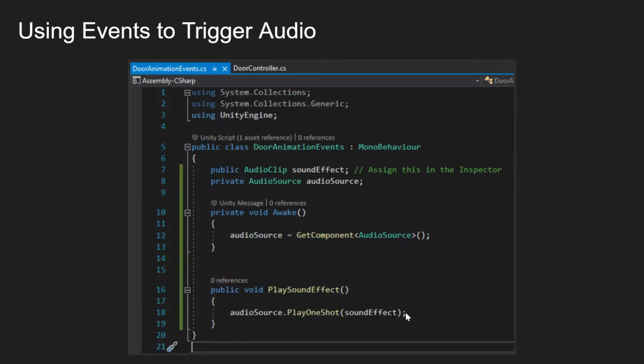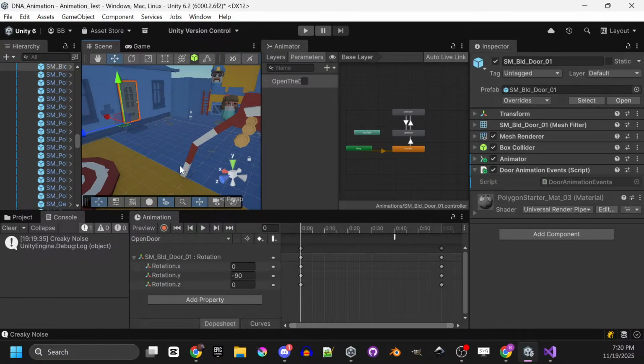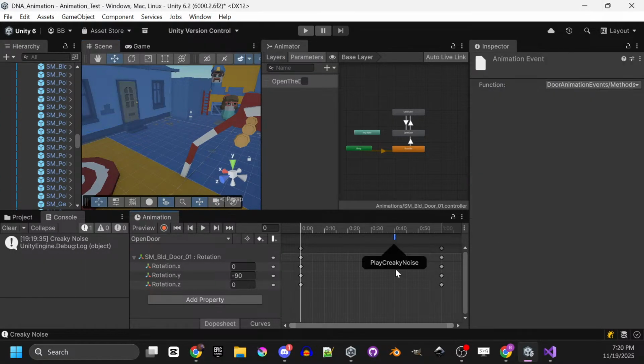It's not just audio. That's the cool thing, is that these events, you can see it's even telling me now that's the play creaky noise event. If you wanted a bunch of different things to happen and you were capable of triggering them from a script, then you could have these animation events call different functions in order, so that you might have a series of different things happening, and they don't have to be audio. It could be visual effects get played, audio clips get played. It might trigger the UI to update. It could trigger other things to happen, and that's a really useful way to sequence things happening in order.